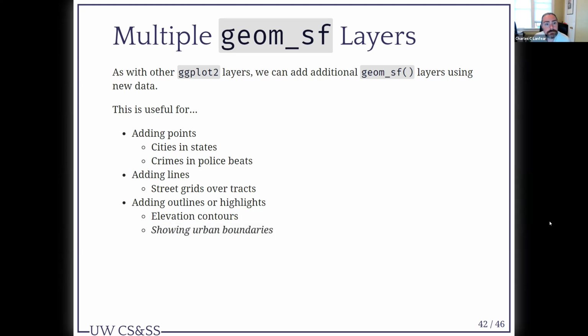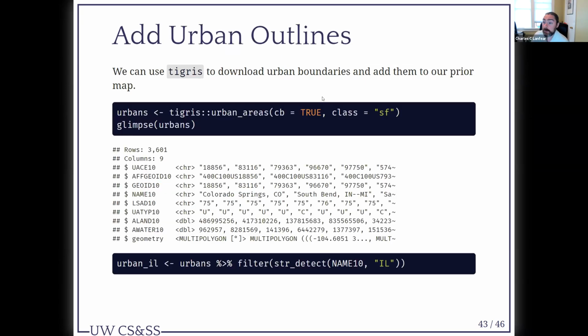To do that, I'm going to use tigris again, because tigris is amazing and it does everything, so long as you're working with US data. If you're working outside the US, you've got to find some other package to get their data or download shapefiles manually. Okay, so I'm going to use the tigris package, and I would like some urban areas. cb equals TRUE gives me simplified boundaries. These are faster to download. I don't need a lot of precision here. If you're working with something like point data at a really low level, super granular data, you don't use the simplified files. But if you're at the sky high view, use simplified ones, they download faster.